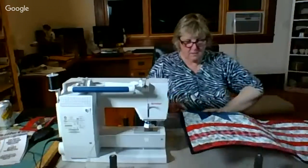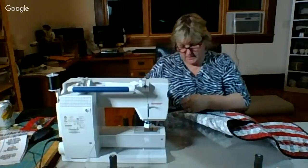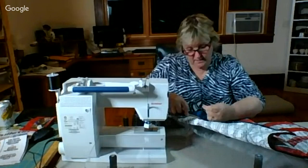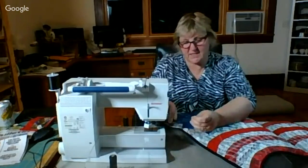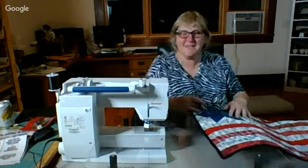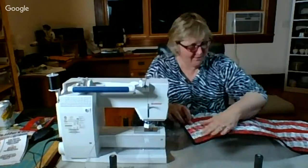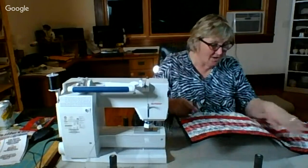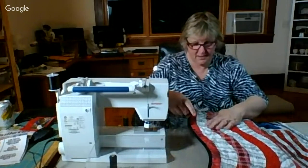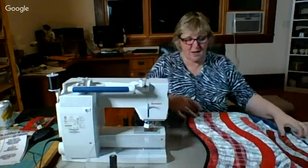There. What other tips about machine quilting can we talk about? It's certainly, machine quilting has come a long way in the last 20 years. Just like in the 70s, patchwork quilting had the resurgence, right, with Eleanor Burns and Quilt in a Day, and we were using templates. It was before we had rotary cutters even. And certainly, quilting by machine was not thought of very, it wasn't something you really did, right? We tied quilts. Many of my first quilts were tied.